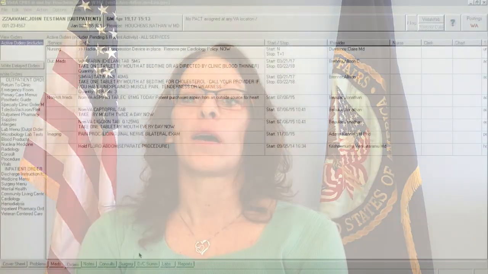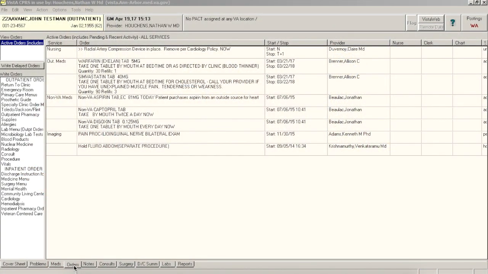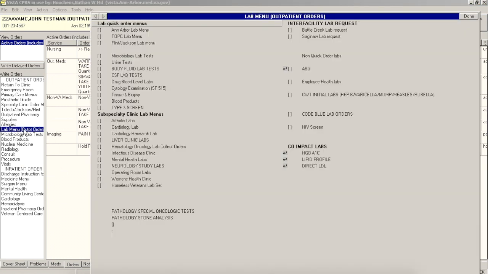All right. The next subject is how to order labs for outpatient follow-up. You're going to begin at your orders tab, and you're going to pick from the left-sided column, the lab menu. And then on the lab menu, you're going to have a whole list of different VAs that you can select from. So for the labs that you want done at Ann Arbor, Toledo, or the Flint and Jackson CBOC, you're going to first pick the site that you want it done at.